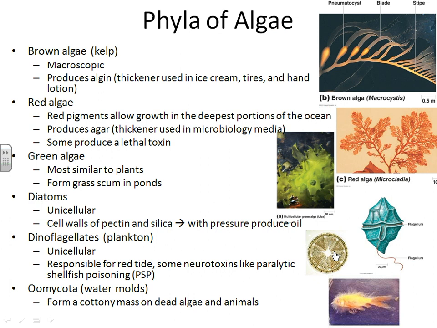Okay? Where did you learn when you were in elementary school that fossil fuels came from? The dinosaurs, right? That just sounds way cooler. Fossil fuels came from diatoms, little tiny little pieces of algae dying and being compressed deep down in the earth over millions of years. That's where we get gasoline from. That's where we get oil from. It was really not from the dinosaurs. It was from these teeny tiny little guys. This just doesn't sound as cool as saying that it came from the dinosaurs. Okay? So is it true that we're going to run out of oil one day?